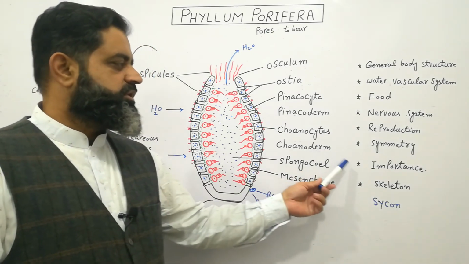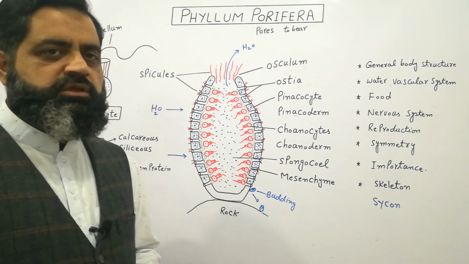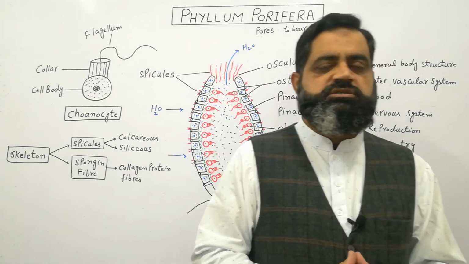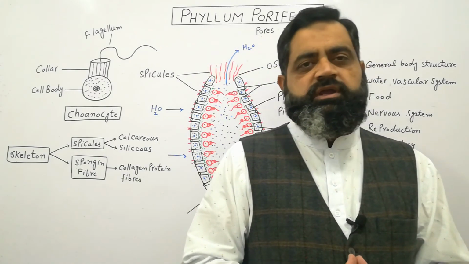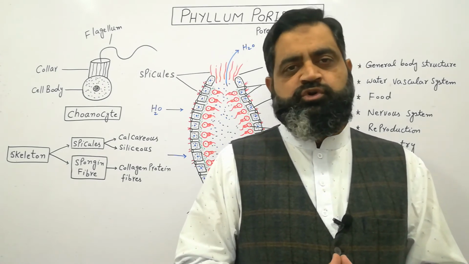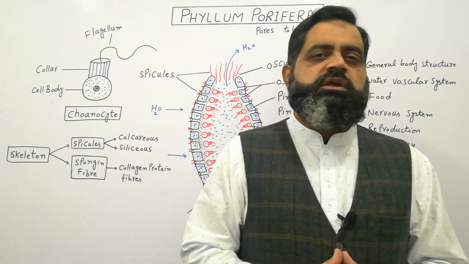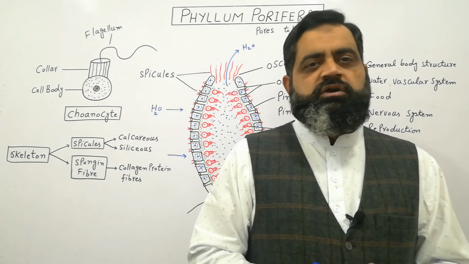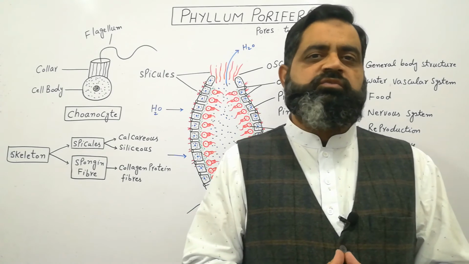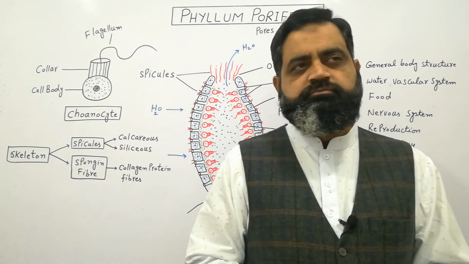If we look at the importance of sponges, they are very important in industry. They are used for bathing purposes. The sponges are obtained from the oceans. They are beaten, washed, and used for washing purposes. They are also used in surgical operations for absorption of waste materials like blood and mucus present in the body. The sponges are also used as soundproof building material. If you want to build a soundproof room, you can use sponges between the walls of the room.